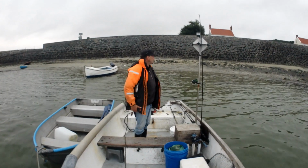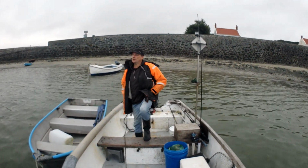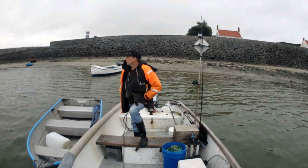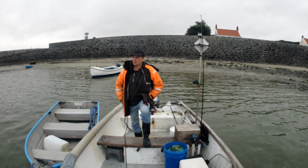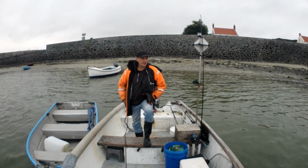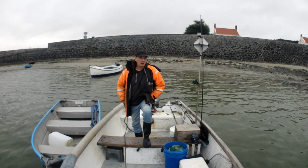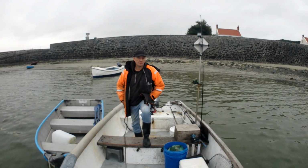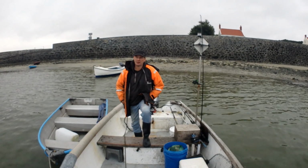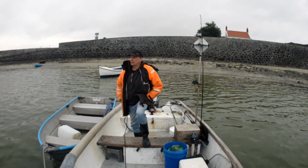Right, here we are again. Another morning. A little bit breezy, but nothing too bad. We're going to be heading out for the pots today. The main aim is to go and get them all baited, because I haven't done them for 2 days. I decided to take a couple of days not fishing, because there simply hasn't been any fish. It's been very, very quiet. Even the pots started going quiet, so I thought bring the boat in for a couple of days and just leave it.